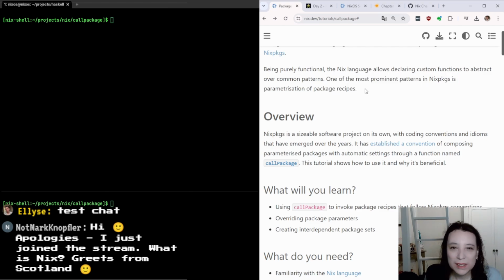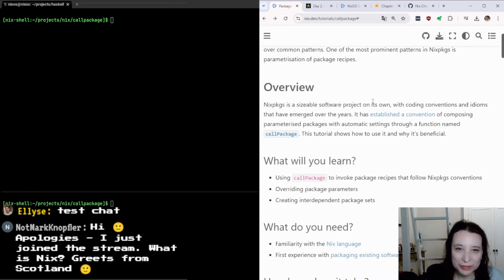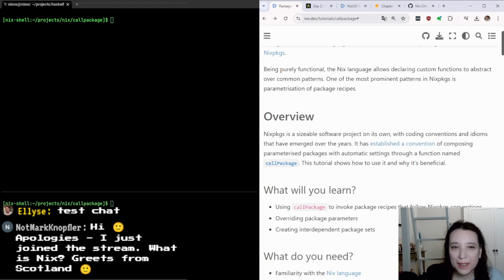One of the most prominent patterns in Nix packages is parameterization of package recipes. Yeah, that's an easy word too. By the way, thinking about their choice to make Nix a purely functional language is kind of cool because, as we saw before, in a purely functional language, when you pass the parameters, that's all it has to build or to do what it's going to do, which is really great if you want reproducible packages, right?